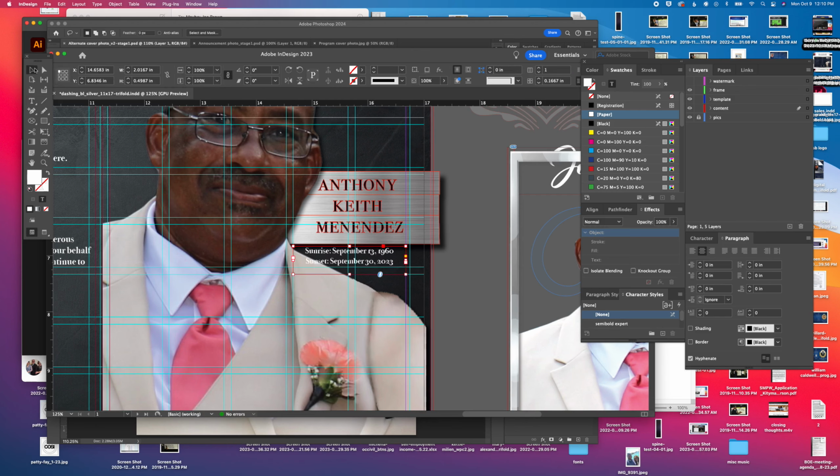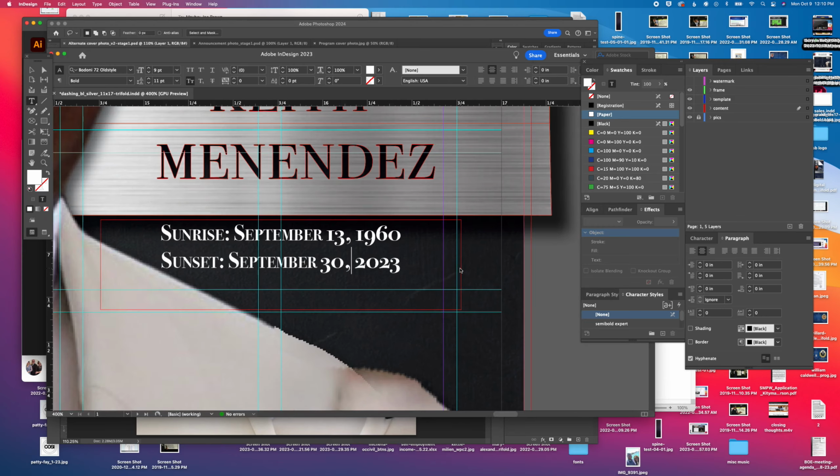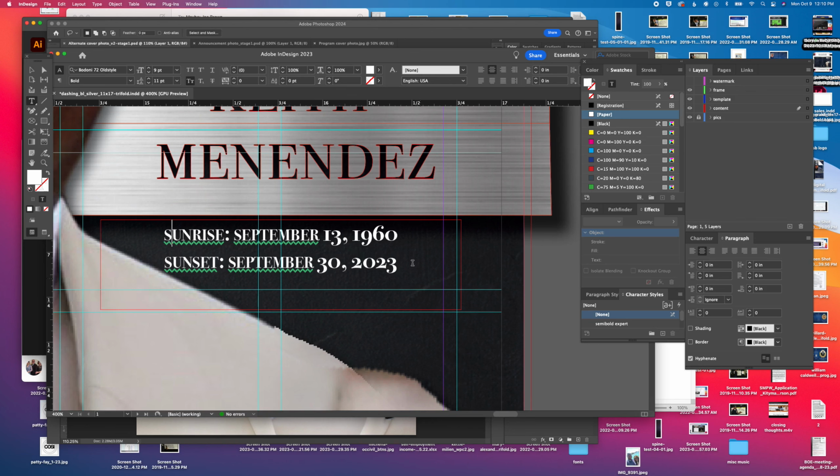What I can do is cheat a little bit and make this small caps, decrease the point size just a hair. By making them small caps, that gives me the ability to decrease the leading, the line spacing between this line and this line, because there's no descenders.